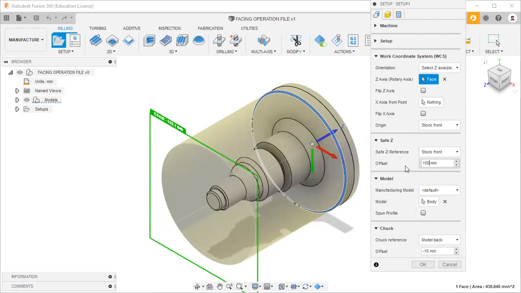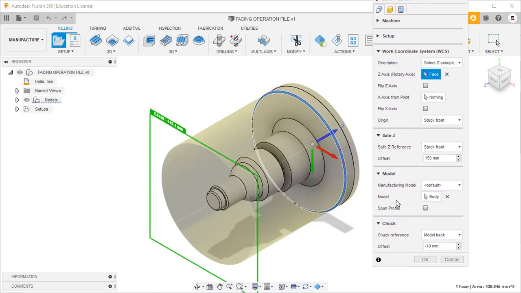So I will change this safe Z value as 150 millimeter. Because this is a first operation, I will not change any other values. I only change this safe Z value.